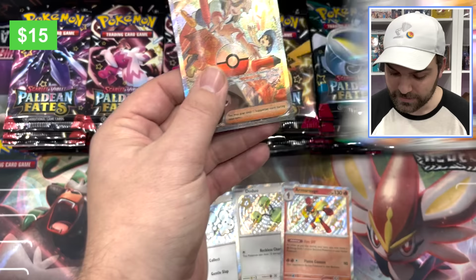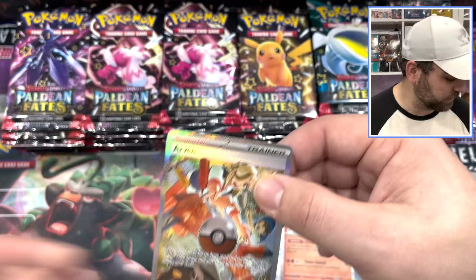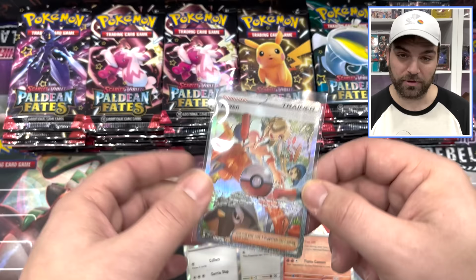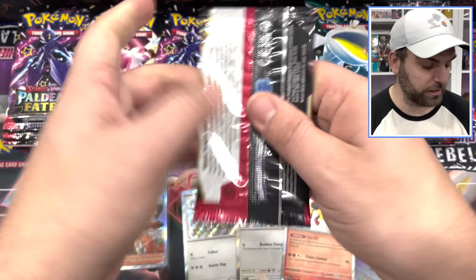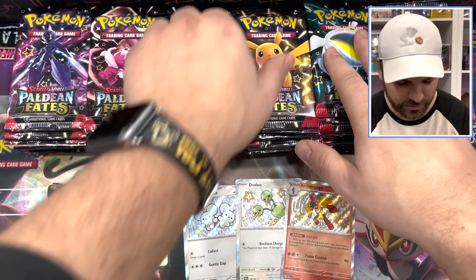And I'm hoping since it's early, maybe this will lead into a potential second special rare for us, because this is either one or two per Elite Trainer case so far. And we are still on the prowl for another Charizard. We have pulled the Charizard on camera, but I don't think that's our first Arvid. So I do want to enjoy the fact that that's a first time pull at the very least. We, I think, have 6 of 8 special rares.